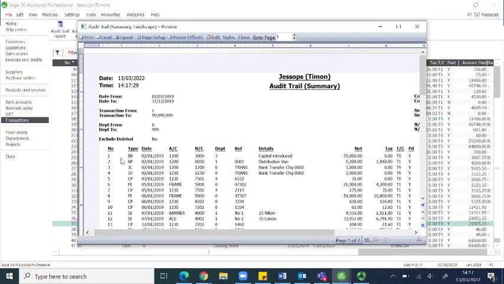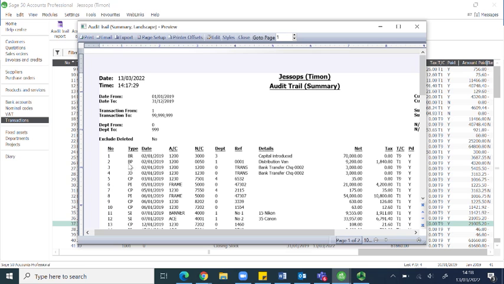So you can see that the first transaction is BR, means bank account, it was in the details I recorded. It's for capital introduced, £70,000.